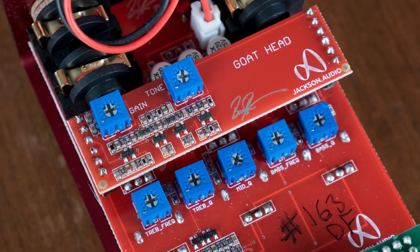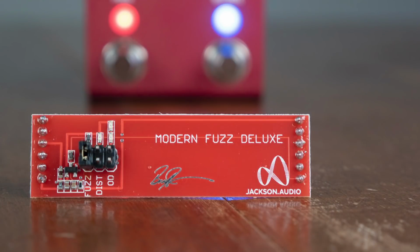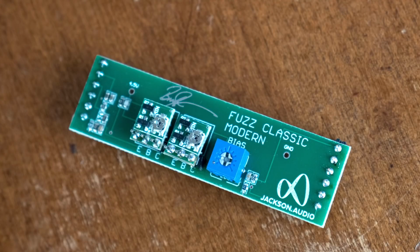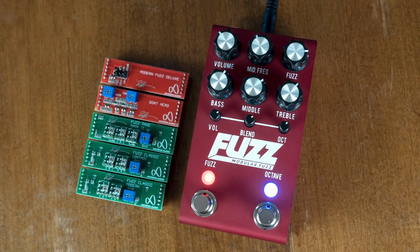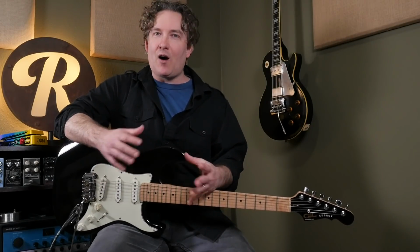Other plug-in modules are available, such as the Goat Head, Fuzz Page Mark II, and expanded versions of the modern fuzz with additional clipping, and a Fuzz Classic Modern, which increases the gain of that classic smiley fuzz and tightens up the feel. The Jackson Audio Modular Fuzz runs on standard 9-volt DC power, is true bypass, and available right here on Reverb.